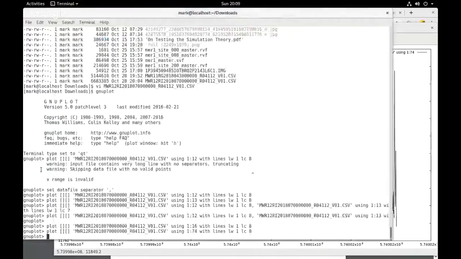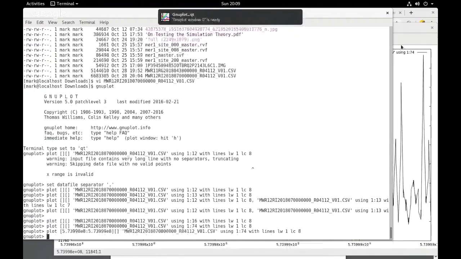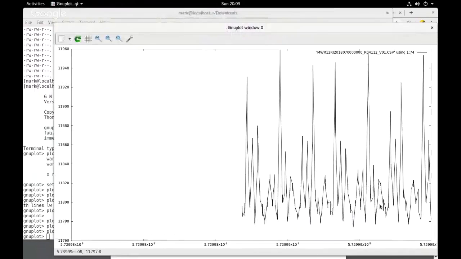Let's just do it like this: 5.73998E8 to 5.73999E8. So that's just a smaller chunk. Okay. Again, not quite sure what that's supposed to be representing, but for what it's worth, there it is.